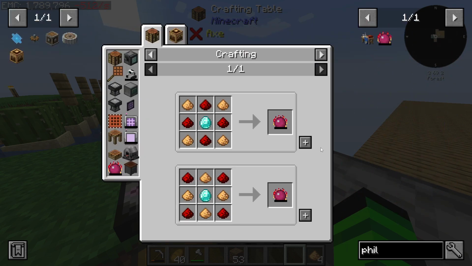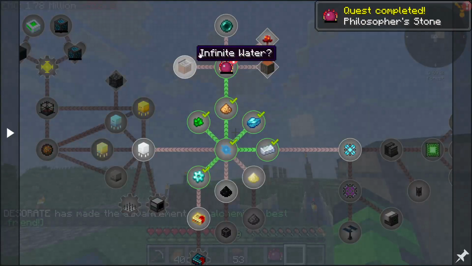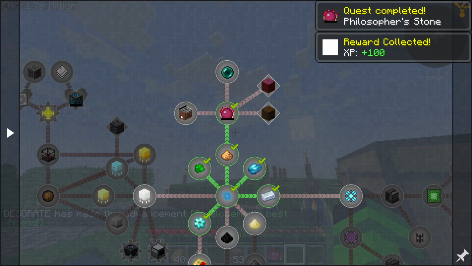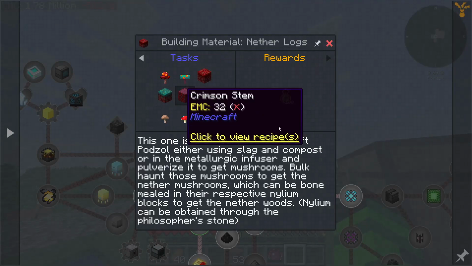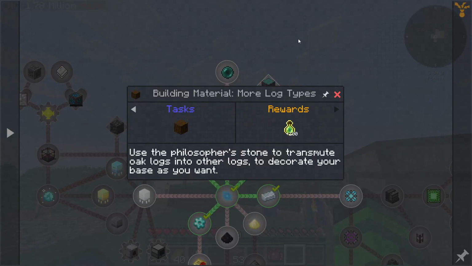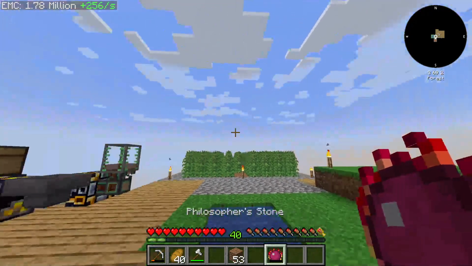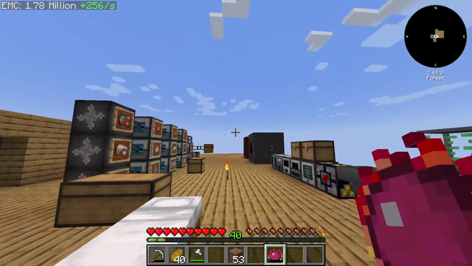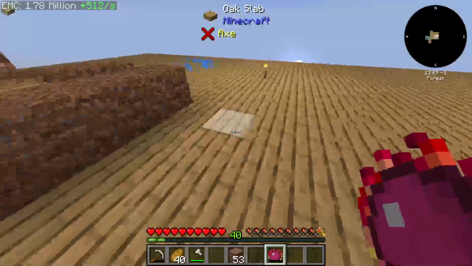Philosopher's Stone. So this is going to unlock a ton of stuff for us. So that is the start of fun here. Infinite water. We can get ender pearls from transmuting iron. We can get all of this other stuff. Bunch of different woods. We also have, I think there's a way we can do like a crafting table and everything like that. But yeah, so that is tier 2 done.